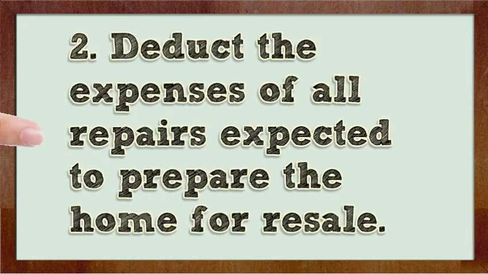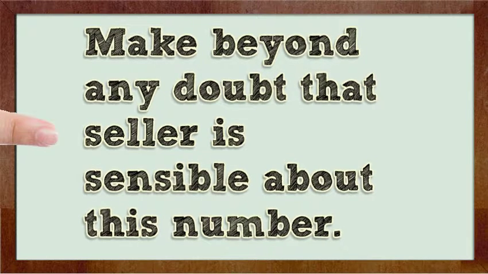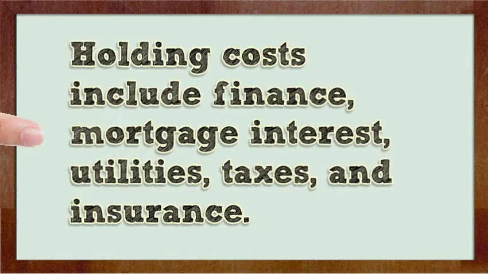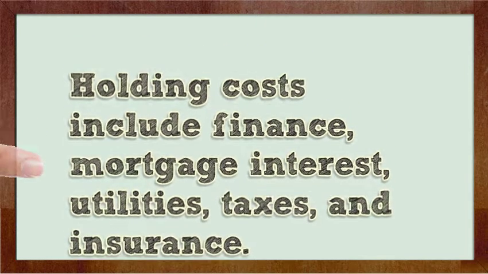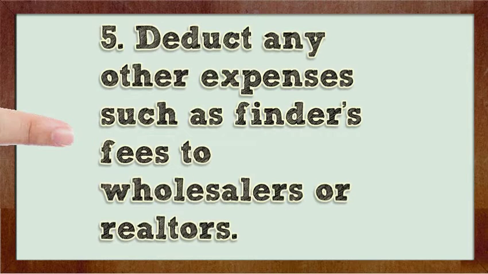2. Deduct the expenses of all repairs needed to prepare the home for resale. Make sure the seller is realistic about this number. 3. Deduct holding costs. Holding costs include financing, mortgage interest, utilities, taxes, and insurance. 4. Deduct the closing costs. 5. Deduct any other expenses such as finder's fees to wholesalers or realtors.